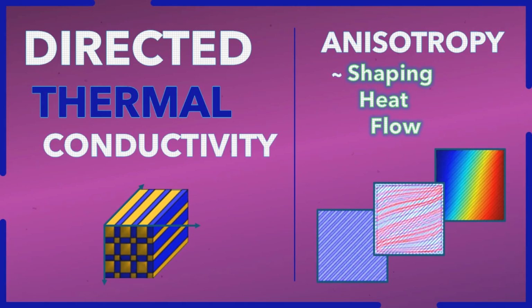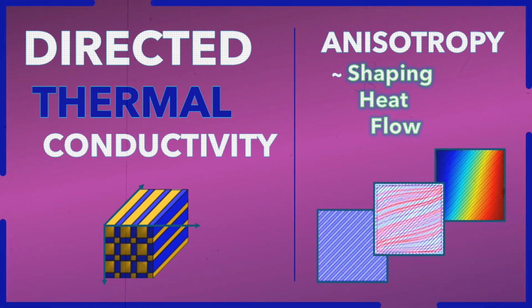Imagine a highway versus a winding mountain road. So heat flowing through an isotropic material, like metal, it's cruising along that open highway, moving at the same speed in any direction. But with anisotropic materials, like wood, heat is taking that twisty mountain path. So its speed and direction depend heavily on the route that's carved out by the material's structure. So it's like the material's internal structure is setting up a heat flow obstacle course. Exactly. And that's where things get really interesting.